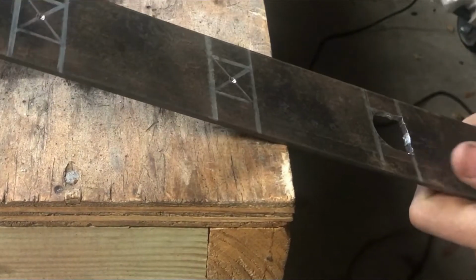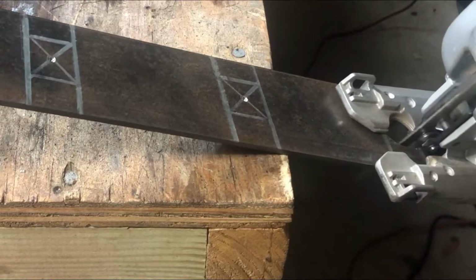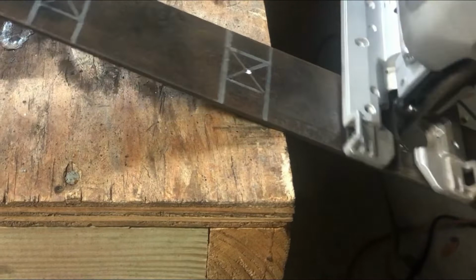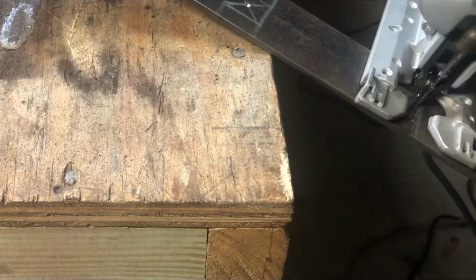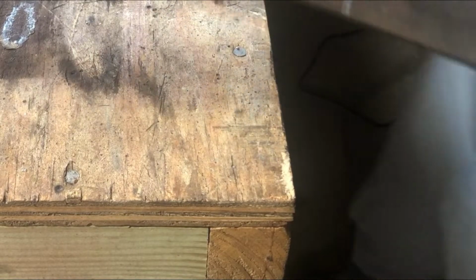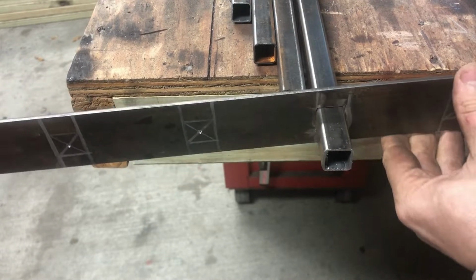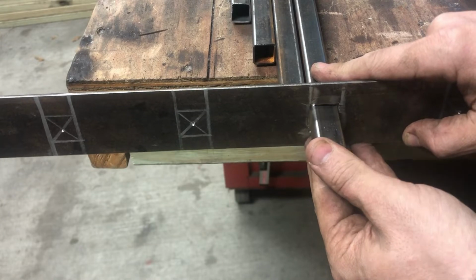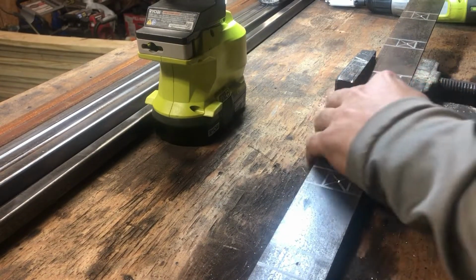Looks like that might work pretty good. We'll see. Let's see. Oh yeah. So it's got a little bit of slack all the way around. But that's not a problem because I'm gonna tack weld all that in place. It's not too much gap. So I guess I'll finish drilling these holes here.